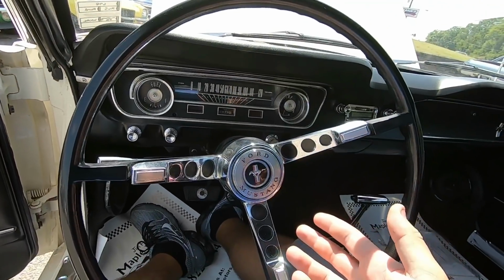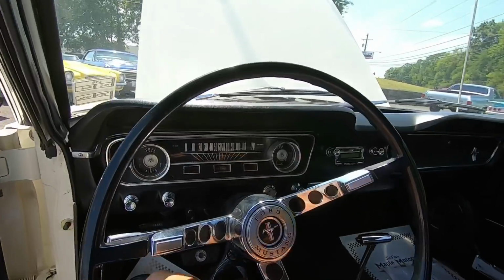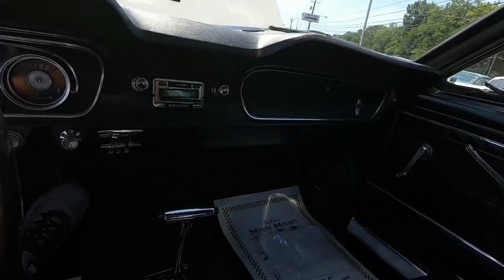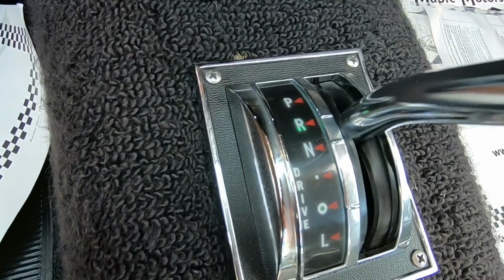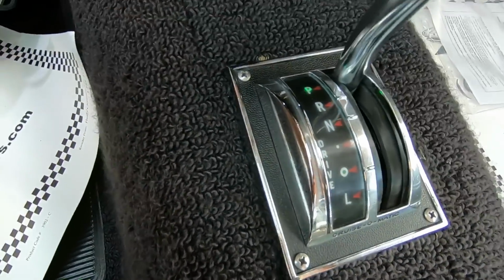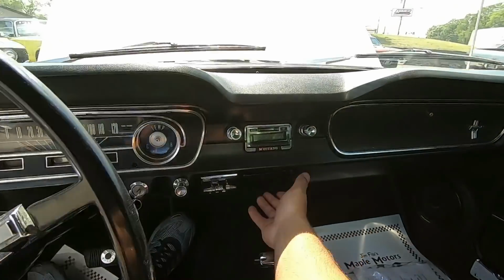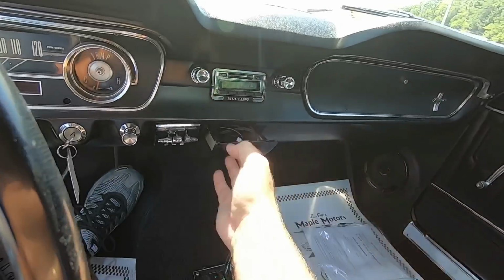And you want to try the horn? You ready? Did you place your bets? It works. Wipers work as well. Even the little light inside the shifter works. Look at this. Isn't that cool? I'm liking it. This one also has the USB. That way you plug your phone in and listen to your jams.